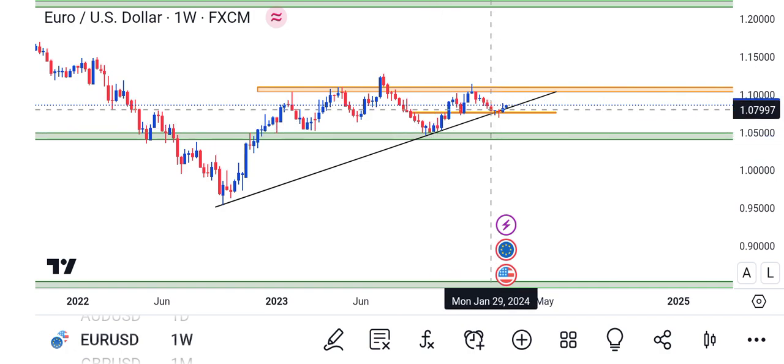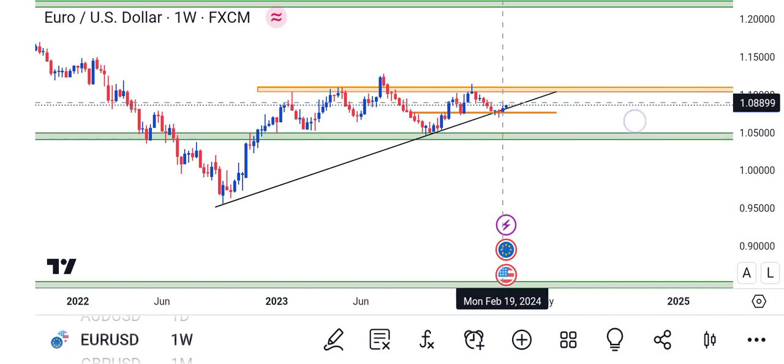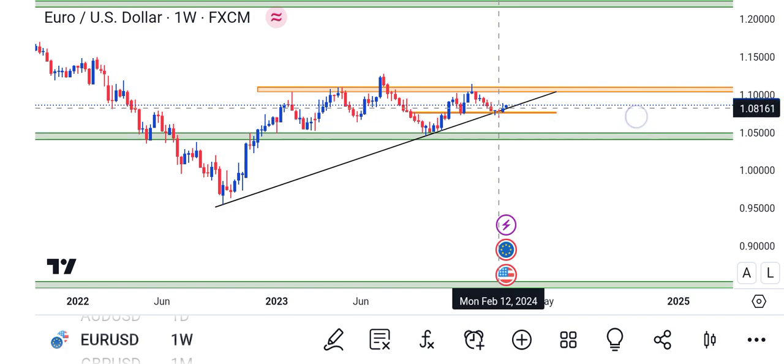I've been trying to upload a video on YouTube, but YouTube has been telling me that the video is too long, because I've done some analysis which I recorded saying that this is the third touch of the trend line and price might respect it, but for some reason I couldn't upload the video because YouTube said it was too long. I really don't know what they meant by it was too long. It was just basically a 20 minute video. But anyways, this is the third touch of the trend line.